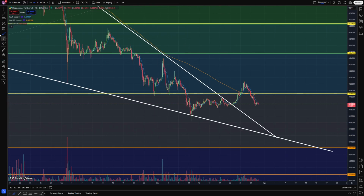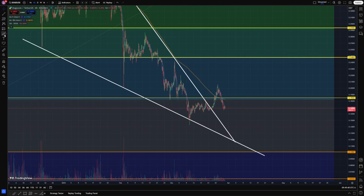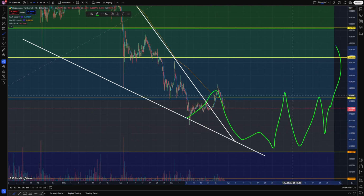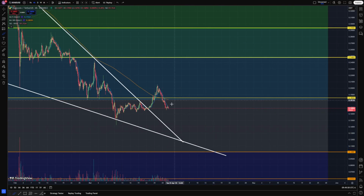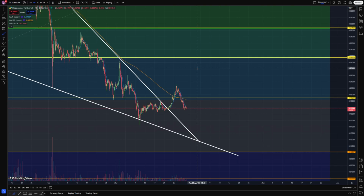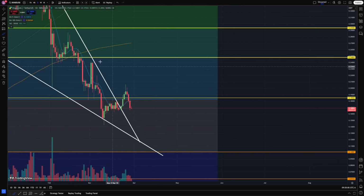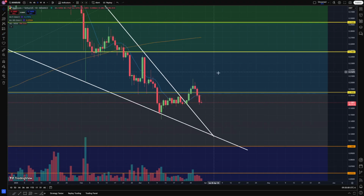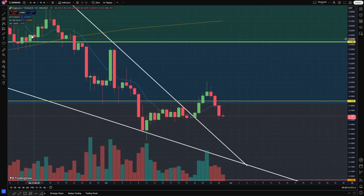And I've been talking about that. Do we have to go sideways for a while before we can really start pushing to the upside? Maybe we'll come down all the way here, go sideways, and then bounce up. We might have some sideways action to go through before we really start pushing to the upside. And what makes me think that is the 9 moving averages. So let's look at the daily real quick, and then we'll jump to the weekly, because the weekly is the one that I've really been looking at.